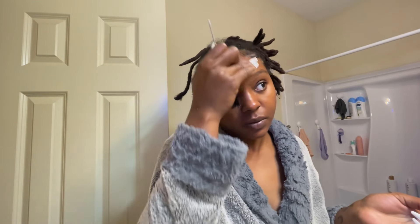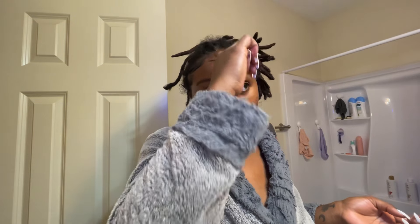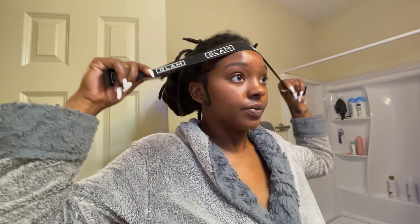Now the widow's peak — you can just leave it as a curl, but I don't really like it as a curl. I kind of just lay it down, and you pretty much have it. Now I'm just going to double check and make sure I like the results so far. This is the basic look that I usually always averagely do. Sometimes, if I am feeling a little risque, I do flip the edges different ways at times. Now you're going to grab your handy duty wig band, or whatever you prefer — bandana, scarf, any of the sort will work. You're just going to lay that down. You can also grab a blow dryer and blow dry it for 5 to 10 minutes, but I'm just going to keep this on for 10 to 15.